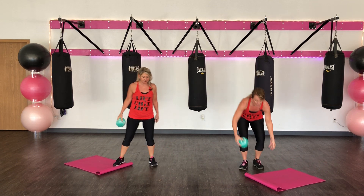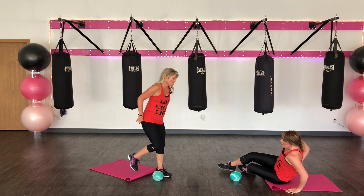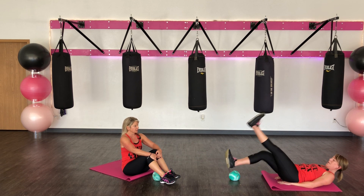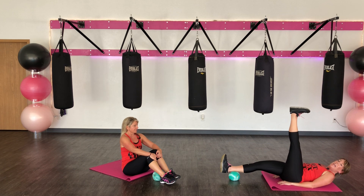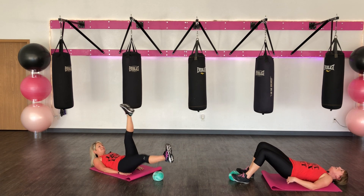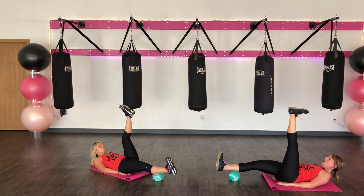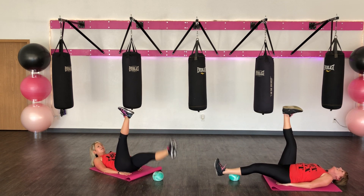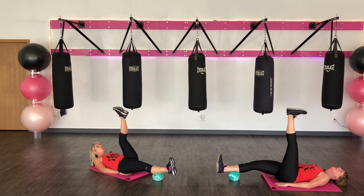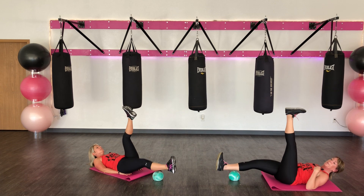Grab that mat. We're going to do scissors. My ball is here. My legs look like this — there's support on the floor back and I'm touching my ball. Modification available. Get in position. We'll do two sets of ten. Hands going up to your glutes. Get ready. Right leg, just touching your ball. Switch. Switch. Switch. Switch. Halfway. Three. Tumble down. Four, three. Make sure you're flexing your legs. Two. And one.